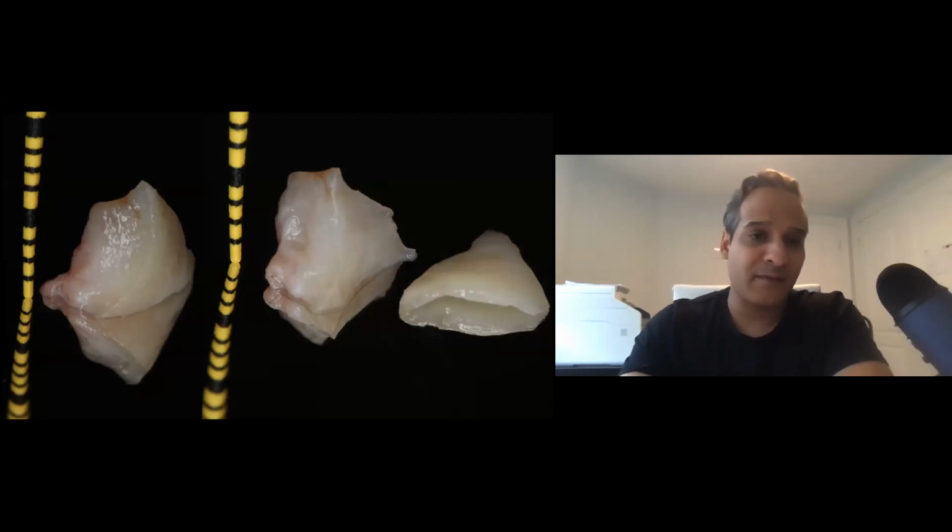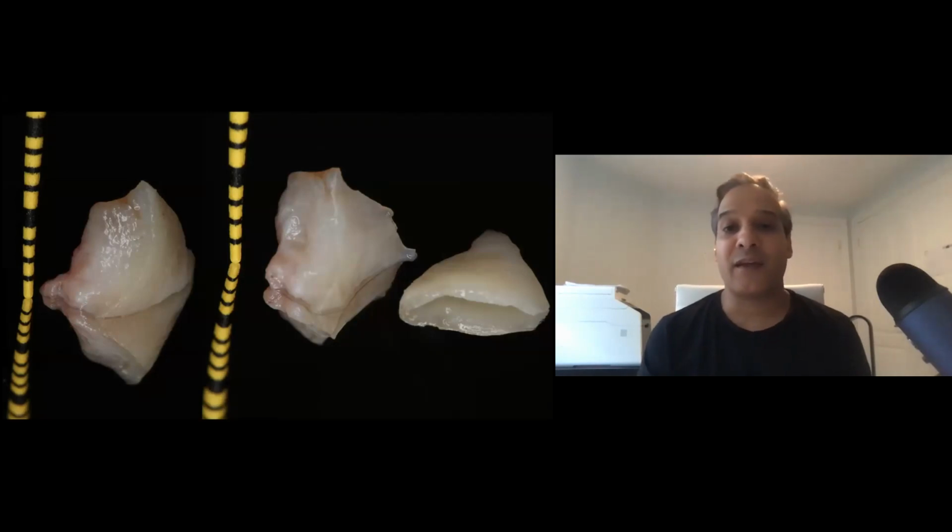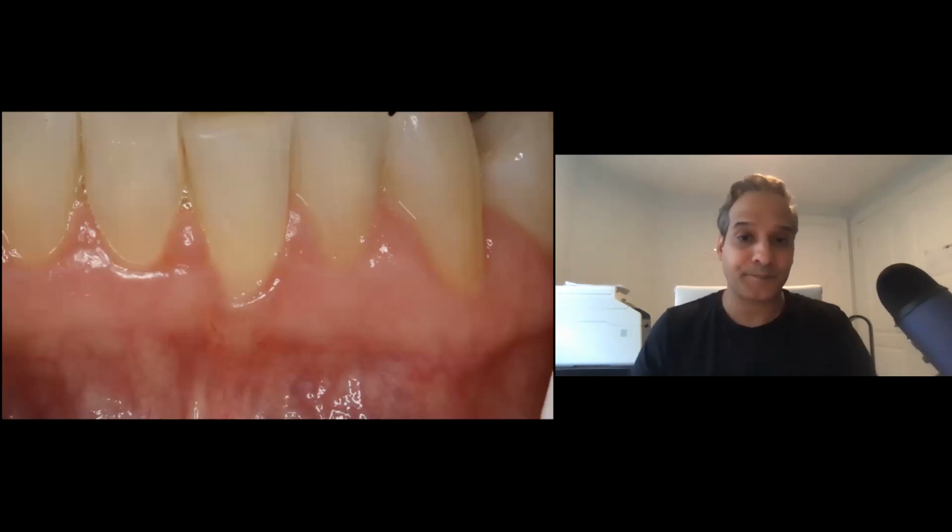Here's another thing, a wedge of connective tissue from the tuberosity, and then the epithelium is just peeled or cut right off, and you have a nice big wedge. So these are actually nice because of their fibrous nature. They're good for building tissue near the papilla around there, especially around implants, because they tend to plump up really nicely during the healing. And over the years, they actually mature really well and fill those voids nicely.